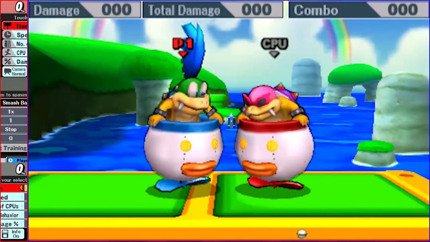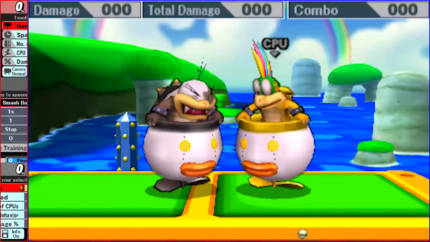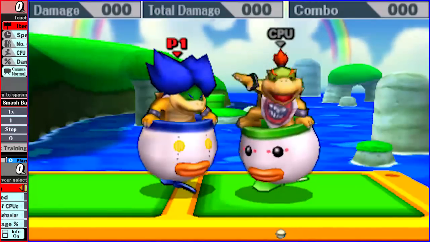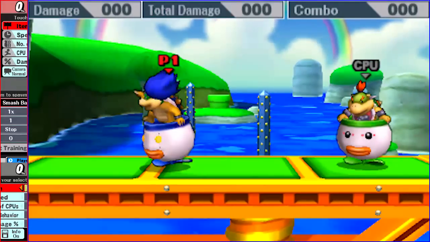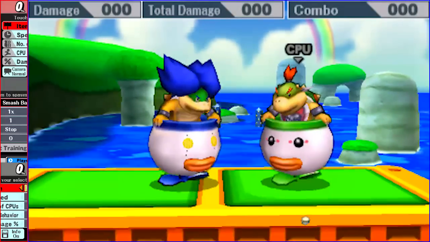Look at them hopping up and down. There's Wendy O and Iggy. Here's Morton and Lemmy. And last but not least, my favorite, Ludwig Von Koopa. So you can see how the clown carts are different when you use the Koopalings. And one last little Easter egg, listen when I use Abandoned Ship and land. Got the little sound from Super Mario World.